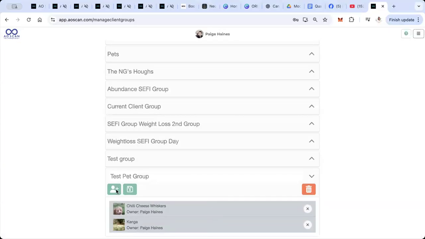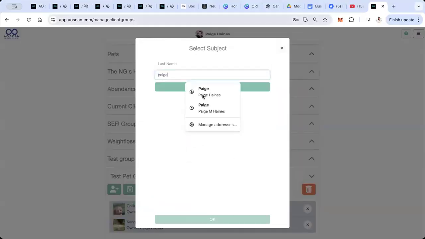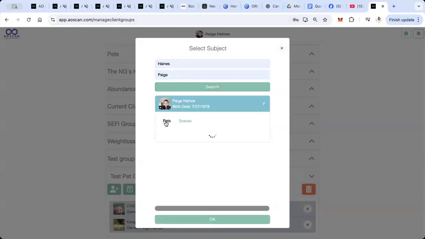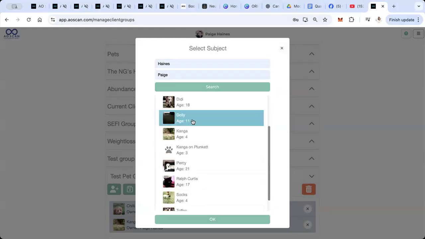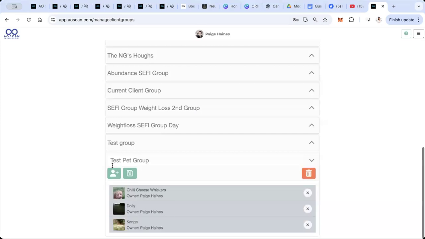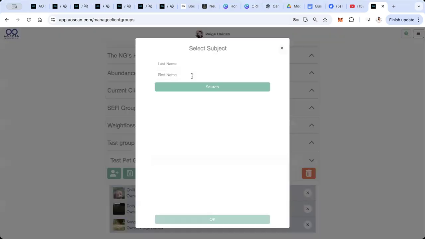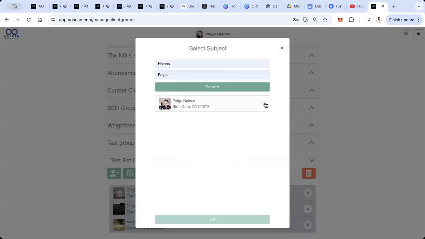And then you can go plus again, put your name, whoever you might be, search, drop down menu, pets, and you can add another one in there. Let's do Dolly the sheep. And then if I wanted to do a space in here as well, that's pretty easy. You could come into here, again that drop down menu, and press spaces.